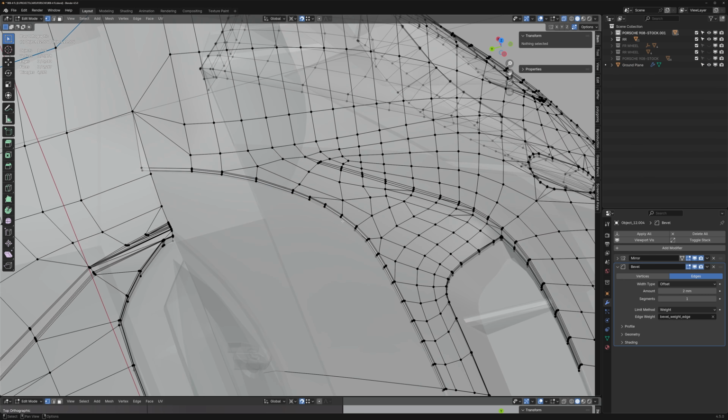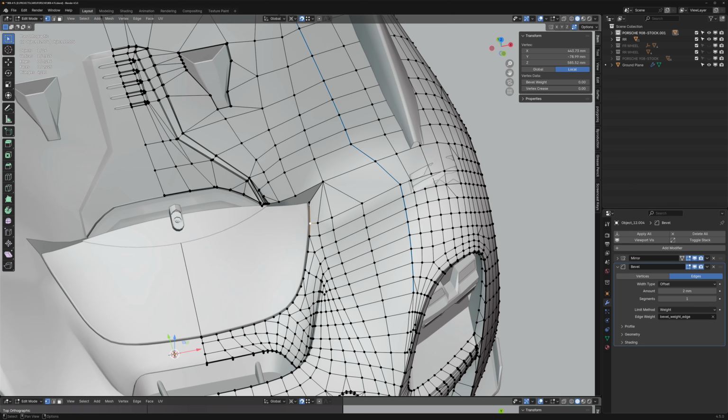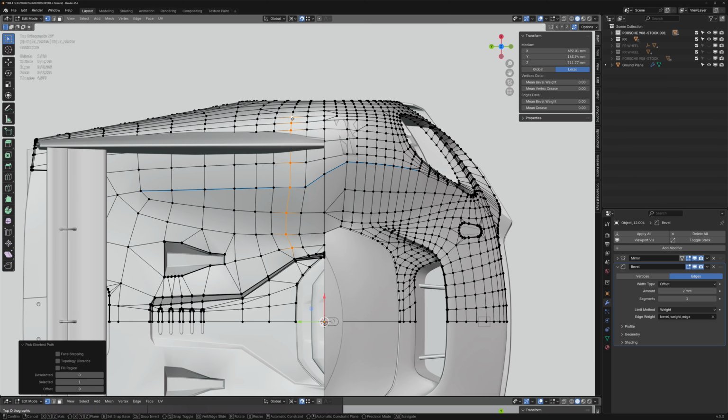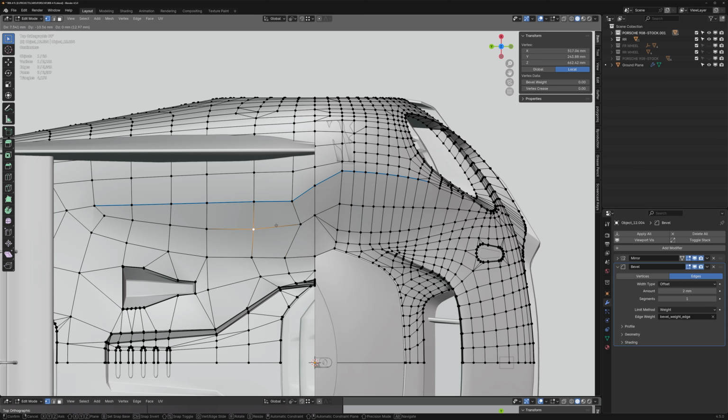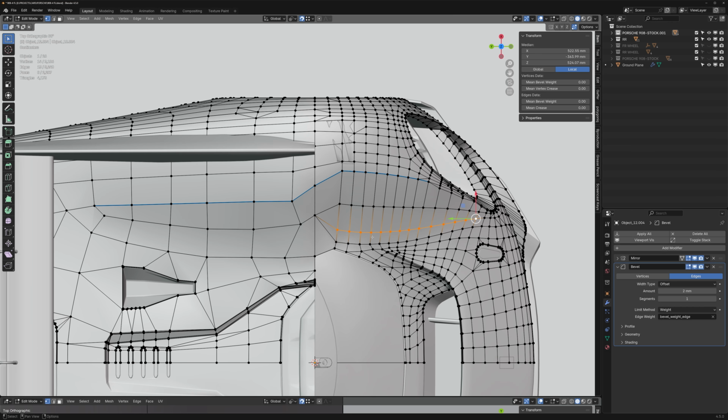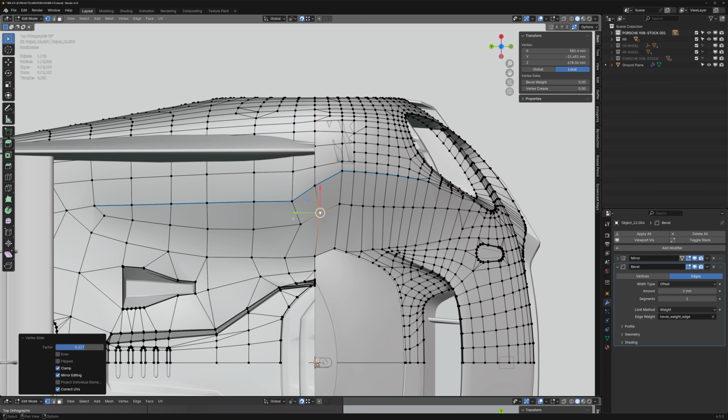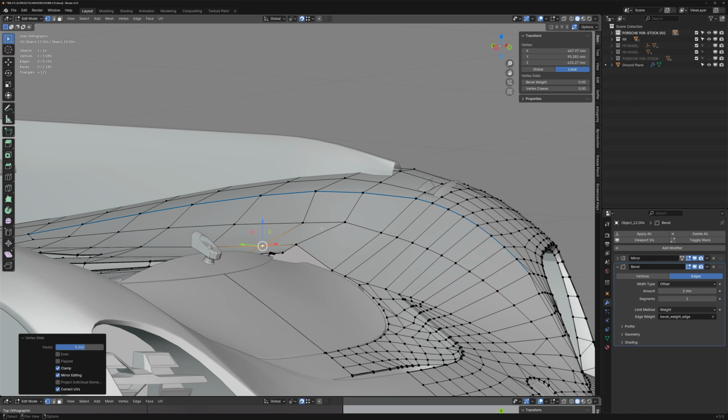We can get rid of these edge loops for now, like so. Do a little bit of reduction over here and here like this. Now let's see. So I'm just seeing what will be a natural flow for these edges as they come around this corner here. So there's obviously a big dip there.